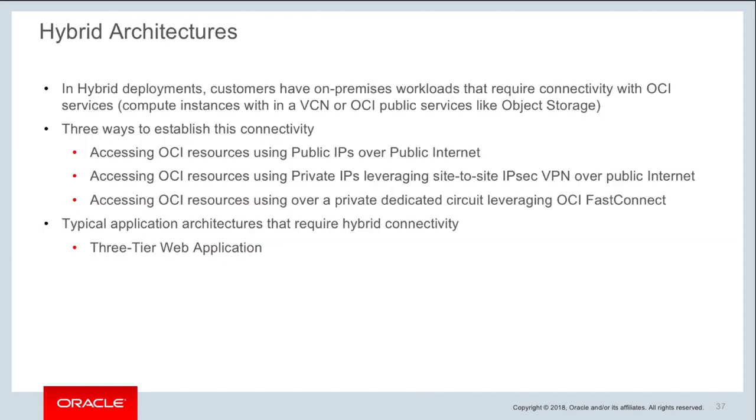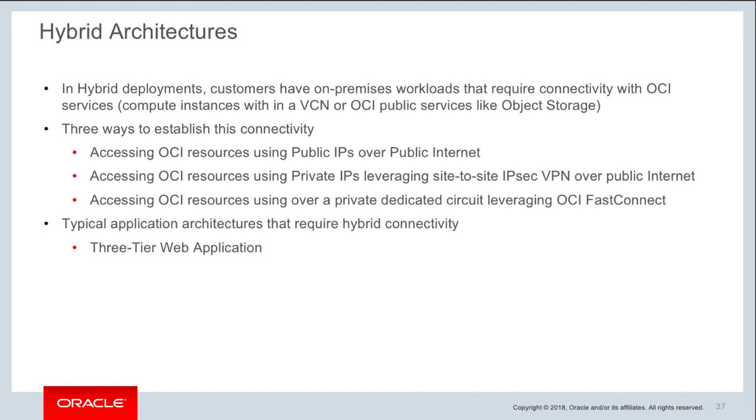So one of the common deployment architectures where either of the connectivity options are required is the hybrid architecture, where there are certain workloads that are in your on-premise data center, and then there are certain workloads which are running in the Azure cloud infrastructure. Specifically, if you are in the process of migrating towards cloud, you don't migrate your workloads at once. It happens in phased approaches.